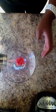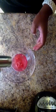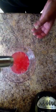Alrighty. Okay, now, there's my glass. And then I just pour it in there. It comes out kind of slow because of all the puree. But if you notice, some is coming out through the strainer as well. You see? Let me see if you can see the strainer. Oh, I can't. Okay, you see that? See, mine has a little strainer on it. And some of the puree comes out through those holes. So here we go.